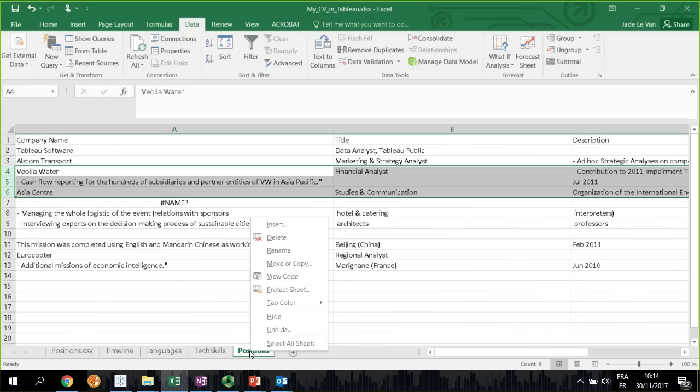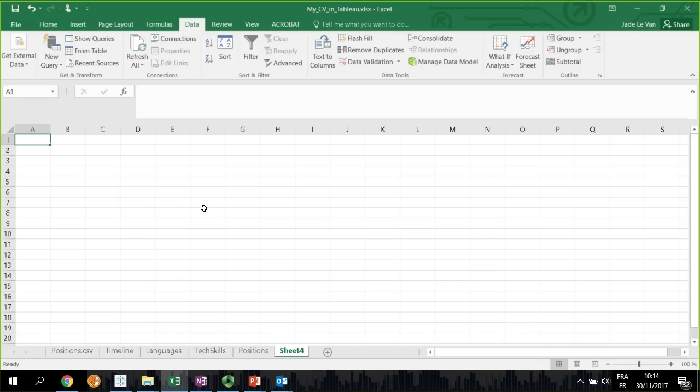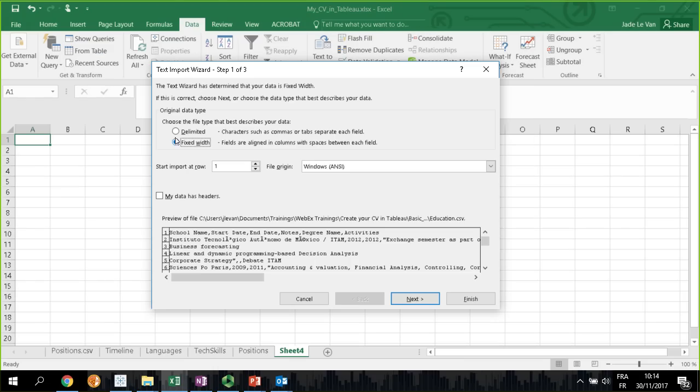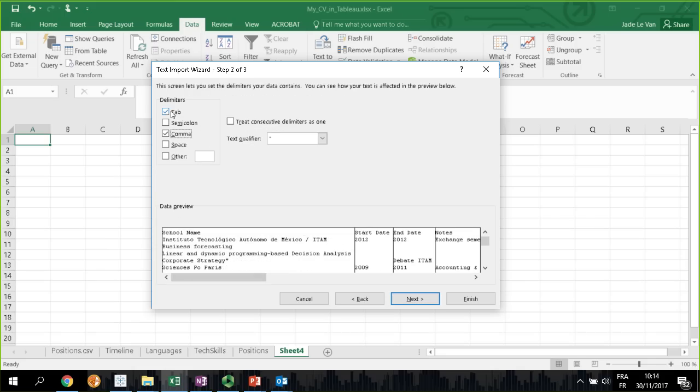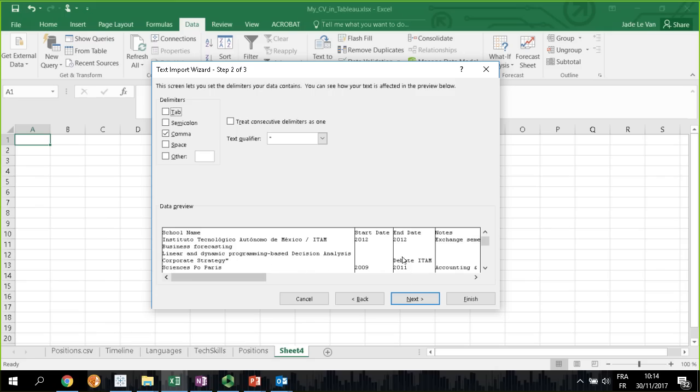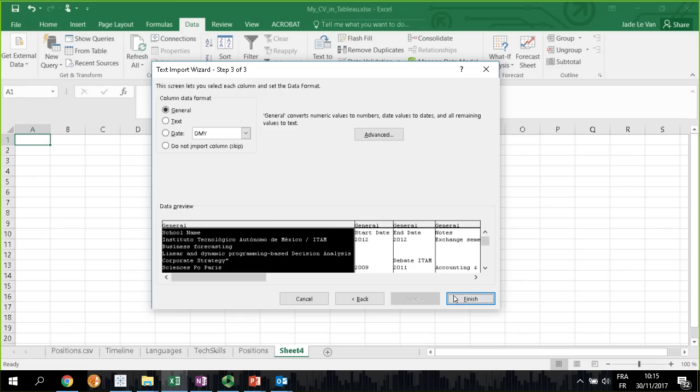And I did the same for the academia. So let me just do the same trick quickly. Open the academic records from Excel Education and see how it looks like. Again, it's delimited. I will use the UTF-8 Unicode. It's still commas. And this one looks much cleaner. Still a bit of weird stuff in dates, but it looks cleaner than the other one.